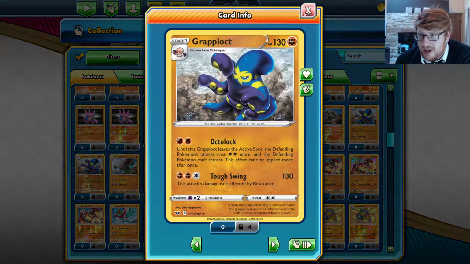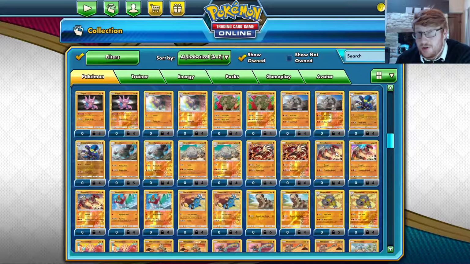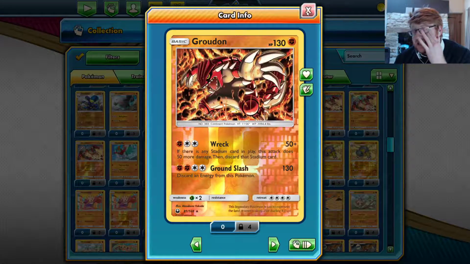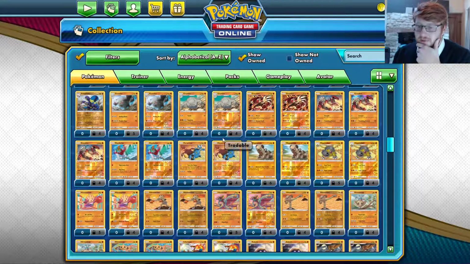So there's the Grapploct that I probably would have played if I was playing Control, just to try and trap things basically. If I was going to go the Porygon-Z, there are a couple of Groudons that I could have added into the deck as my big basic attackers, alongside things like Kangaskhans, but I didn't feel like there was going to be enough of them to make it worth my while.